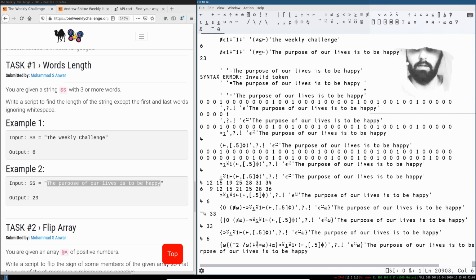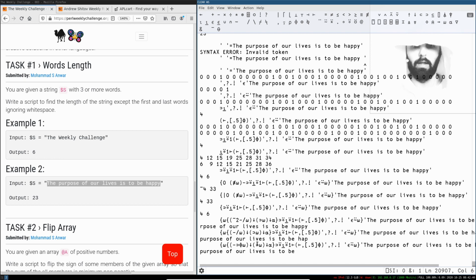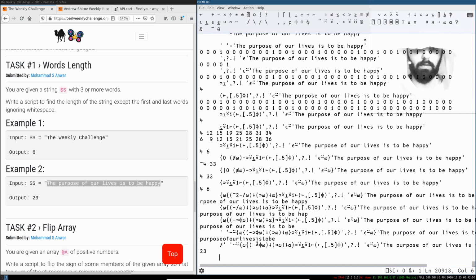Are you for real? Oh, sorry, it's 6 from the end. So it is actually just minus slash. I guess it's the other way around, huh? You do a 4 drop. Oh, and then a -6 drop. Oh, okay, don't worry about being all complicated like that. The minus slash. Yeah, exactly, right? Purpose of our lives is to be. Then you just want to get rid of the spaces and count the number.